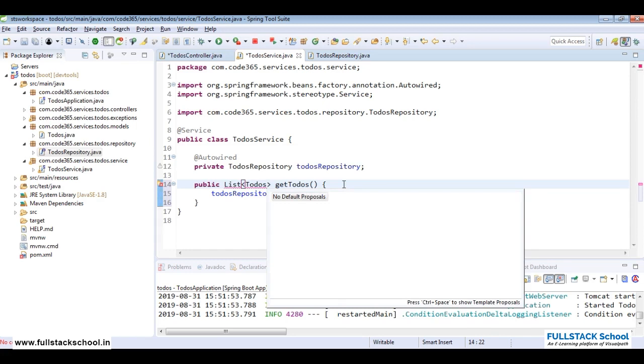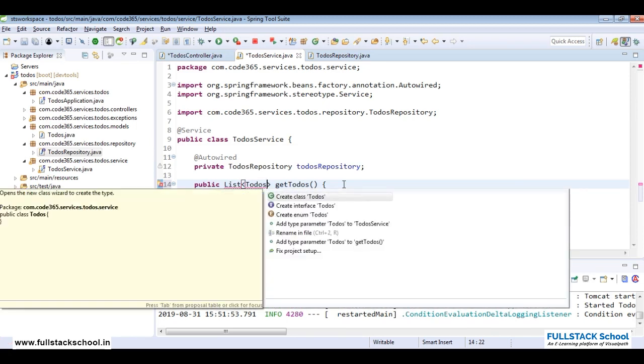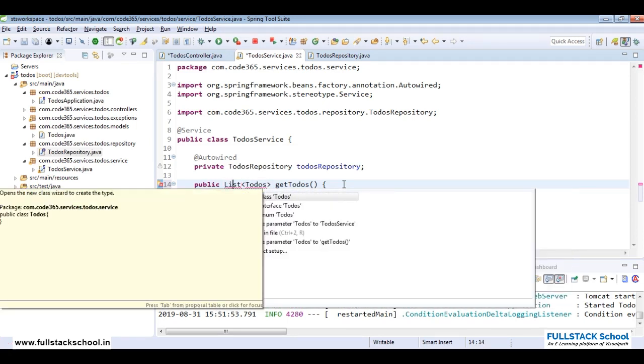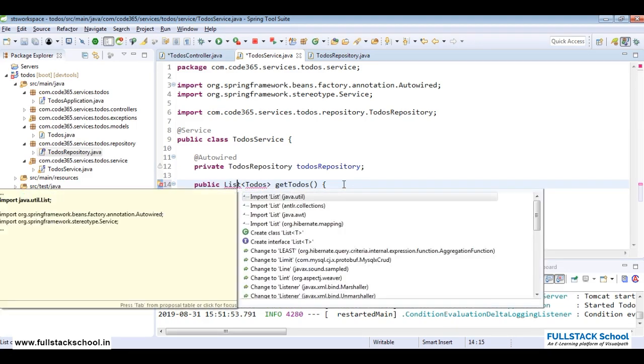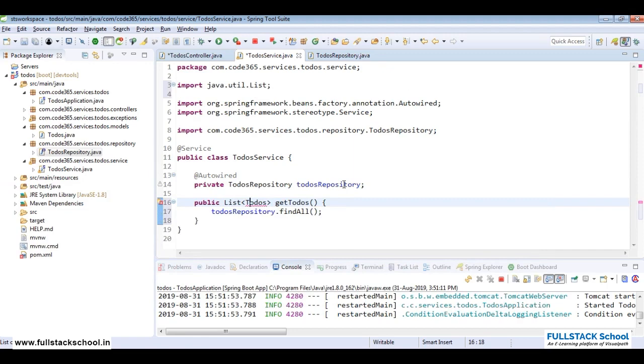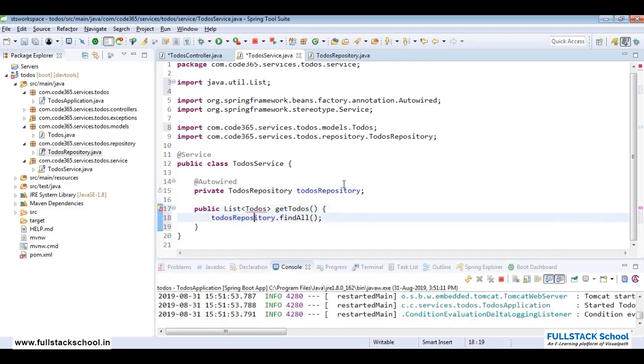And I need to import these. Let me import it. So here I need to return the list. So I say simply return the list. Done.